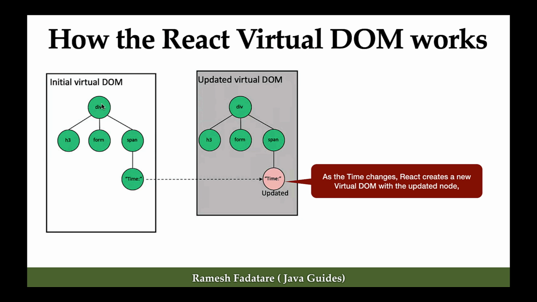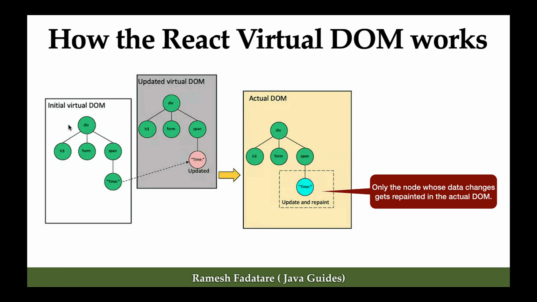Okay, next let us say if we change something in the React application, for example let us say we change the time, then what React will do, it will create one more virtual DOM and this is the updated virtual DOM. Okay, next React will compare both virtual DOMs. React will basically compare the initial virtual DOM and the updated virtual DOM and it will identify the changes.